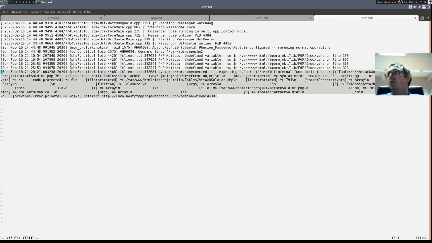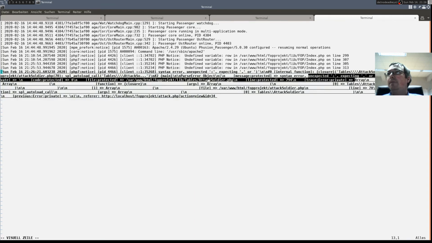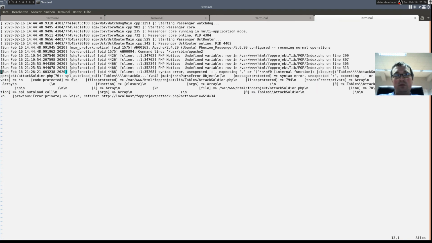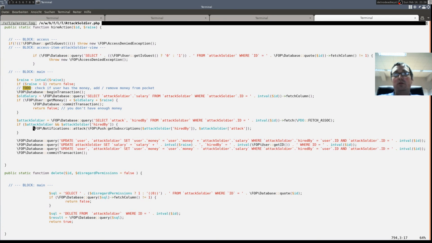Syntax error in line 794 of attack soldier. Push. Okay, there must be a double colon.